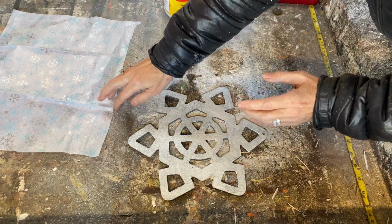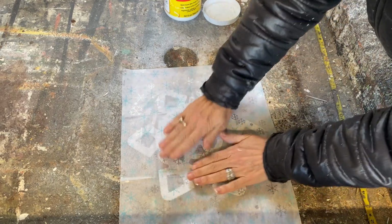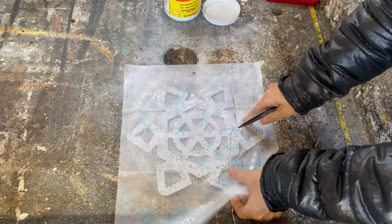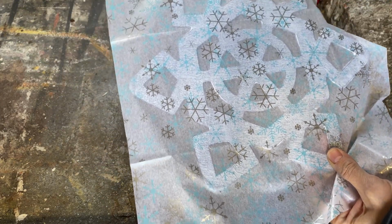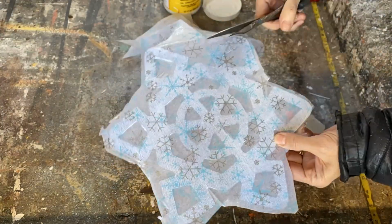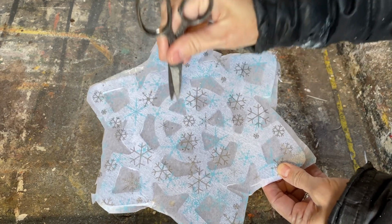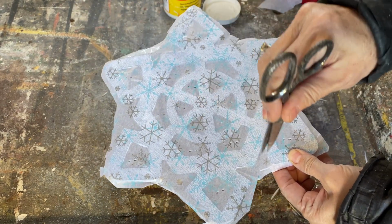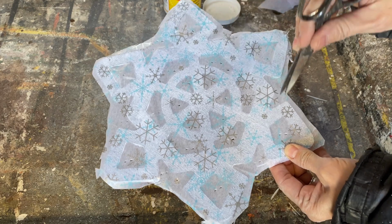Okay, we're going to take that piece of tissue paper and lay it down nice and flat and press it right into that Mod Podge. Okay, and we don't need all of this extra tissue paper hanging off the edges to burn off, so I'm just going to trim around and get rid of all that excess tissue paper. I've got all the extra cut off, and now you want to take a pair of scissors or a knife and just poke a hole in all those spaces where there's a hole. Just make sure that you get all the spots, and then we're ready to do the magic.